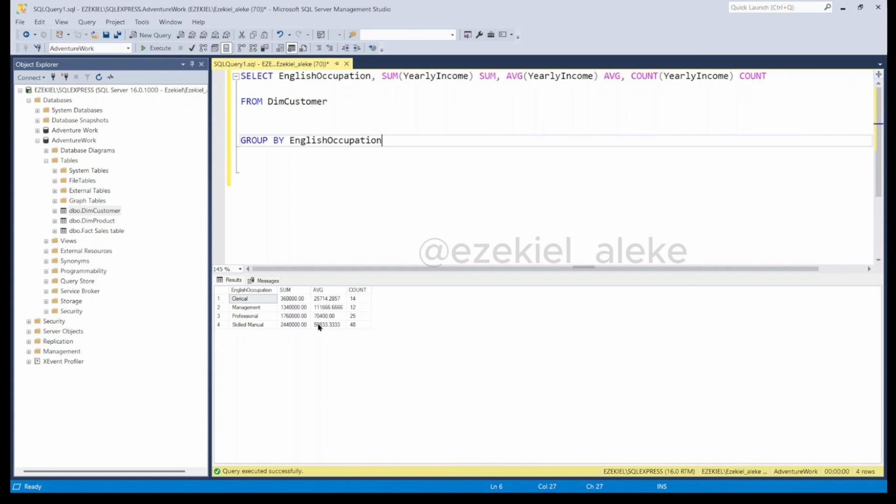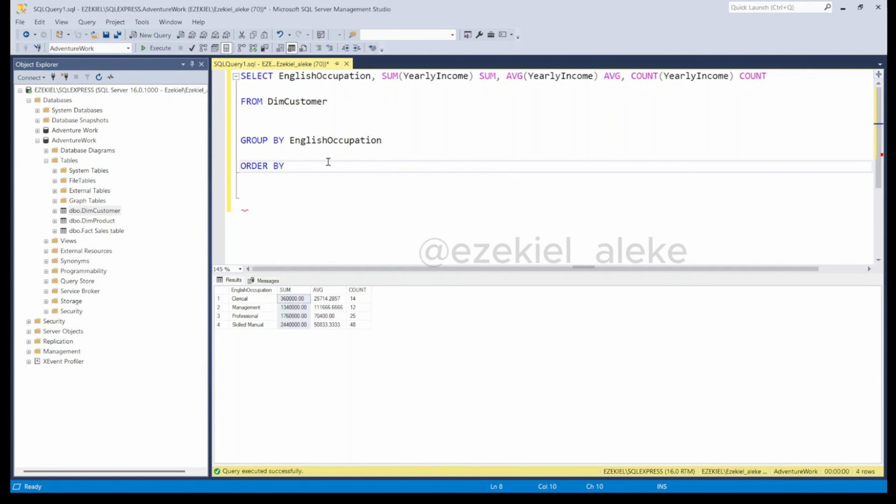That way you have what we call the order by, to know who is earning more or who is earning less. So if you want to order by, you order by what? By sum, to know which of these occupations is actually earning higher money and which one is earning lower money. So use order by in SQL. Order by the sum, because I want to order it by this particular column here. You can order from the highest to the lowest, or from the lowest to the highest, any one of your choice.